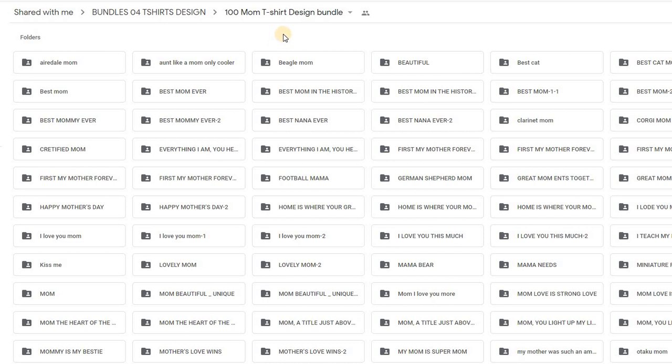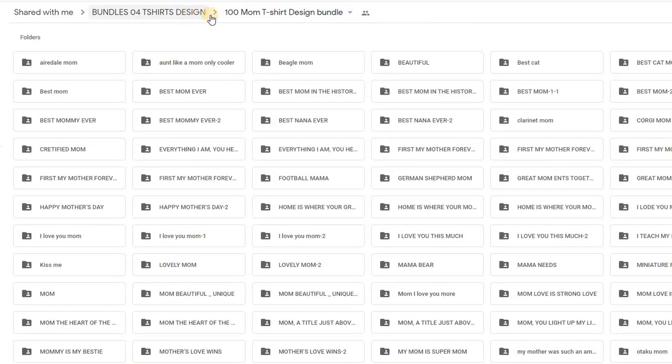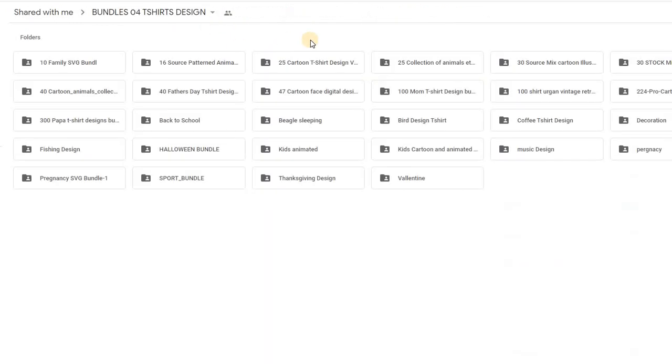So for example, if I wanted to get these 100 designs, and now I'm not sure if you're just starting out or depending what kind of files you're looking at, but they're all here. But what it means is that you have to download them individually, and then you have to do that for 25,000 if they're not grouped together.